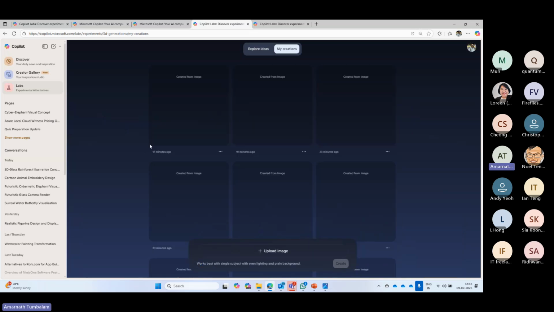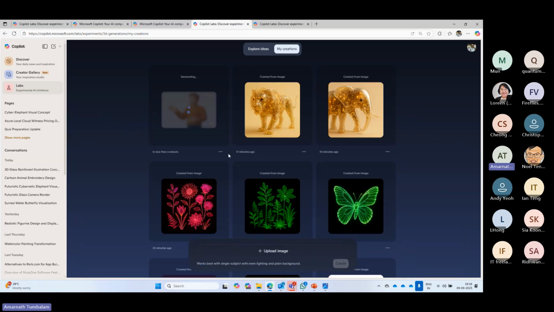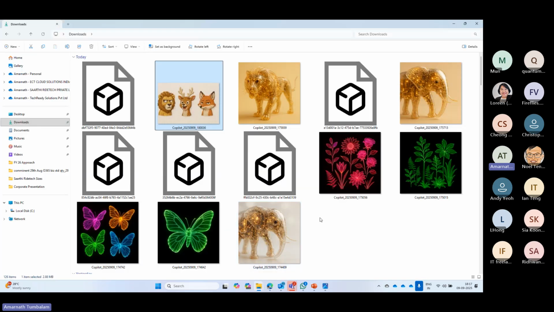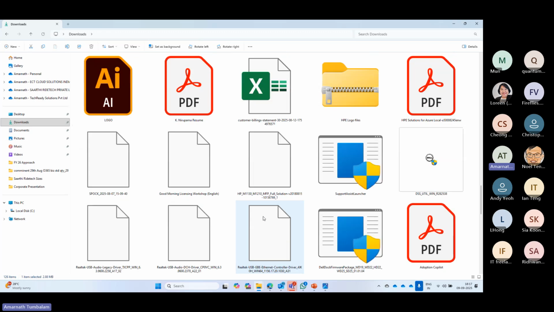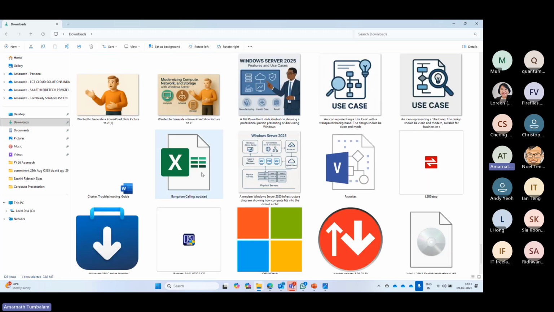Now, when I click create, it will come into this gallery called My Creation. The good point is it will not take more than a minute or two to convert that 2D flat picture into 3D files. Let me go back to my downloads and show you this picture. Yeah, this is the one.